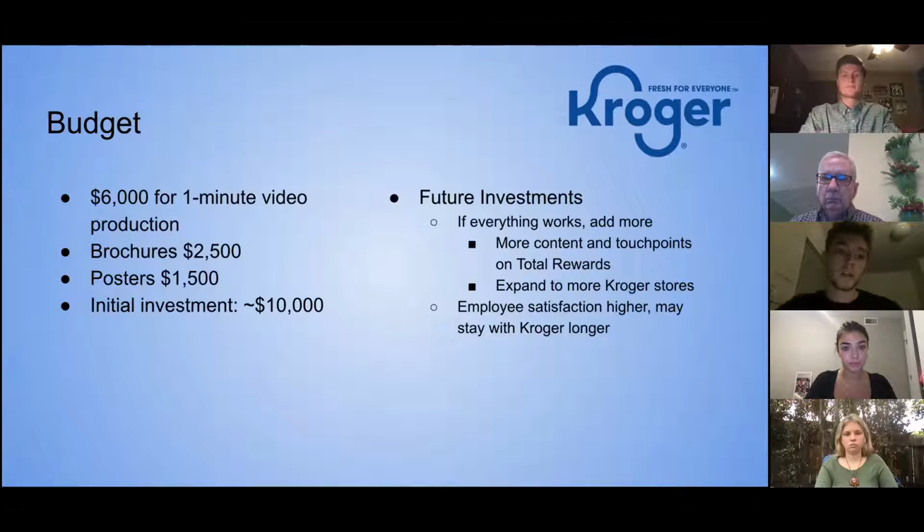For the budget, after talking with Joe from Kroger about this specific video treatment, he gave a rough estimate of about 6,000 to 7,000 for a 1-minute video production. He also emphasized that because of Kroger's scale and their size, similar to Quicken Loans, their budget is kind of flexible as well. He said if Kroger enjoys anything to a certain extent, they're going to pay for it and they're going to use it.